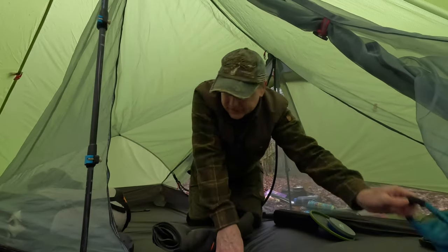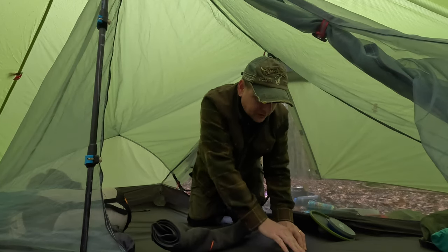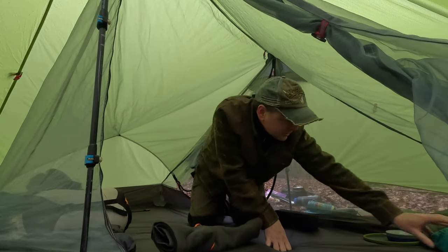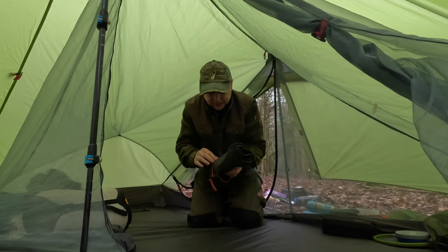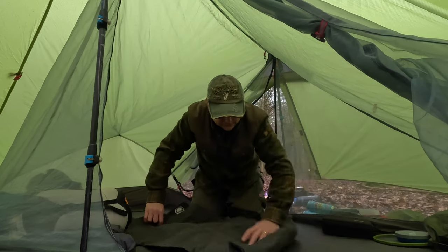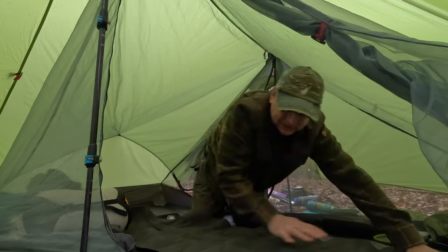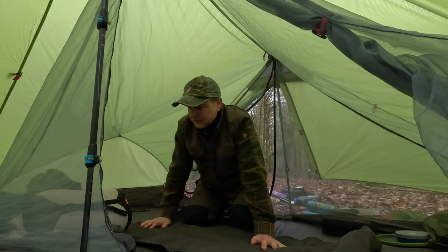Okay, so tent is up. A few spiky things in the ground, which I was a bit concerned about, it being an unknown area. So I bought the light AF mat just to protect my mat that goes on the ground, just to give a semblance of protection. The base of this tent's very thin.